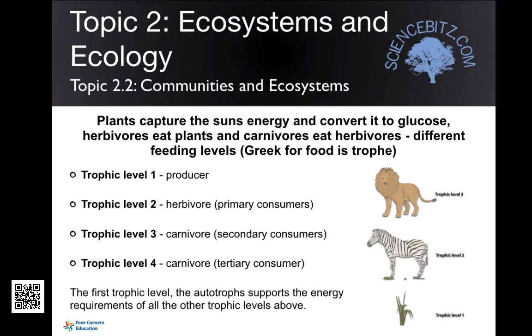And it is really this first trophic level, the autotrophs. That's another word. This word autotroph, we can talk about the producers as being autotrophs. They auto-feed, if you split that down into Greek: auto, self, troph, food. So they self-feed. And they support the energy requirements of all of the other trophic levels. So again, it is the energy captured in photosynthesis that provides the energy for all of the ecosystem, as well as producing glucose that's used to lay down biomass to create new biological molecules.